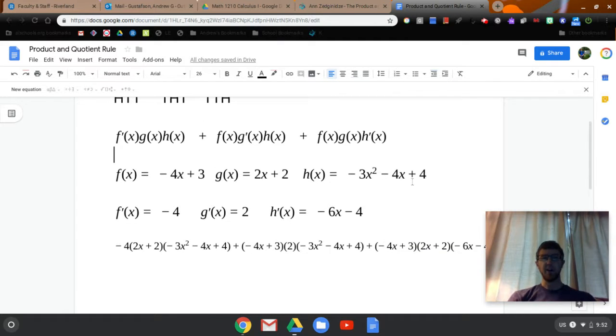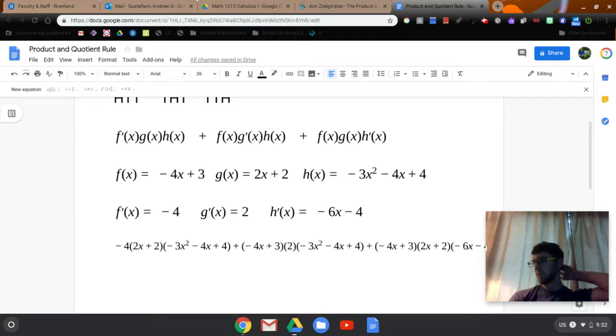These are the functions that I pulled out of the Newton site. So we've got f of x, g of x, and h of x here. Now, we've got all this gobbledygook up here of functions, and we've taken the prime, or the derivative, of each one separately. You could write it out as you go. You could also take the derivative of each function separately and then fill in the blanks. So that's kind of what I've done here.